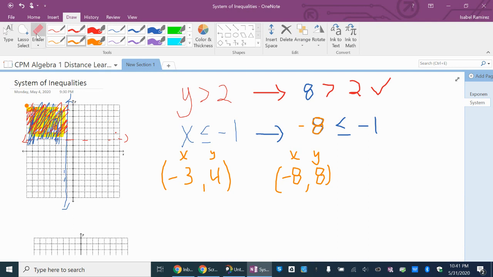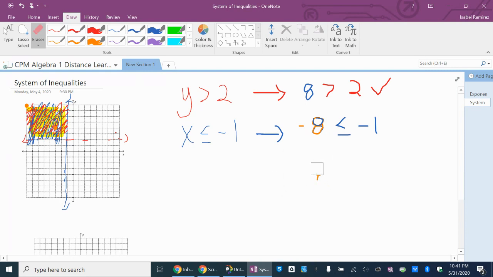And just to quickly show you guys why the other regions that I erased were not part of the solution is because it won't satisfy both inequalities. It'll satisfy the region for the inequality that was shaded, but not for the other one where it didn't have shade. So if you guys remember, I had all of this red and then over here all of this blue. So if I pick a random point, I'm going to draw a point there. I'm going to make it a little bit thicker. That point is 4, comma 5.